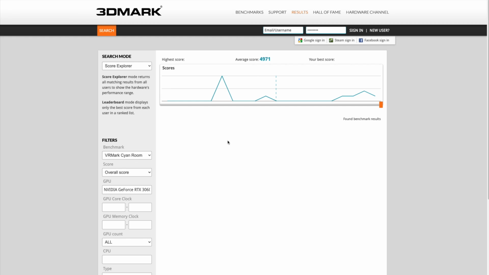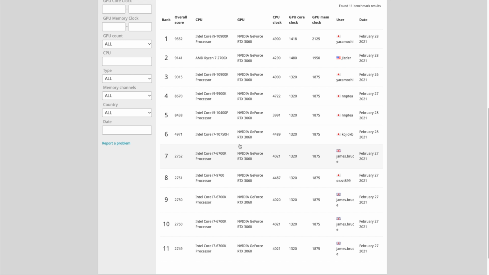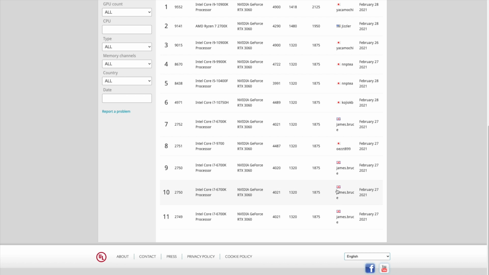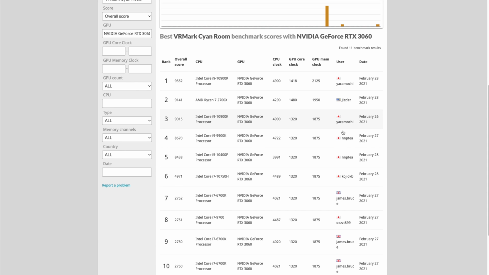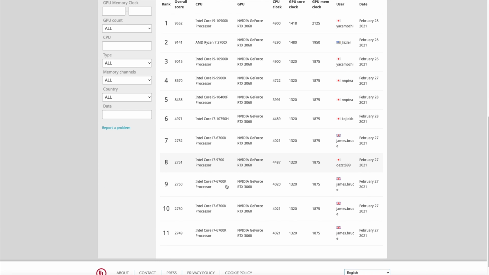I'm certainly not alone in my experience of bad VR performance, though, on the 30 series in general. It's a known issue for many users. I can't tell you how widespread it is on the 3060 specifically, because at the time of review, there's only around three other worldwide 3060 results, one of whom has a similar setup to mine and got similarly appalling results, but two of whom have i9 CPUs and managed to get great results. So it's possible there's something in there that's CPU bound, but there's just not enough data yet to figure out or recognize any patterns. For now though, VR users beware. Hopefully a driver fix is on the way.